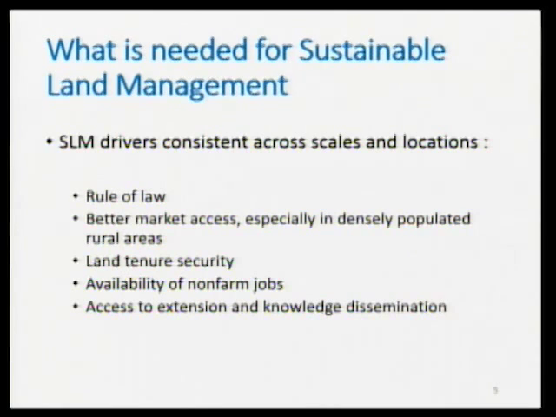In some contexts, more densely populated areas were able, because of access to other factors like better rule of law, for example, to achieve more sustainable land management. In other cases, more population density was associated with more degradation because other factors were not in place. So one factor alone may have different, diverging impacts depending on how it interacts with the other drivers of land degradation.